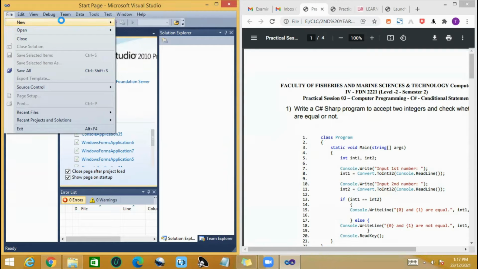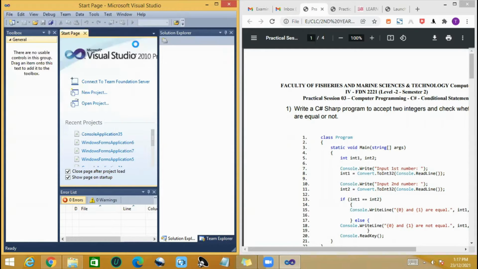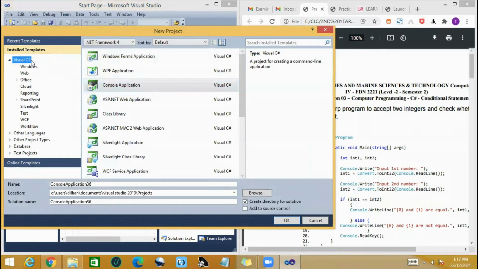For that, you need to go to the File tab, select New, then New Project. Under C#, you need to select console application and then click OK.